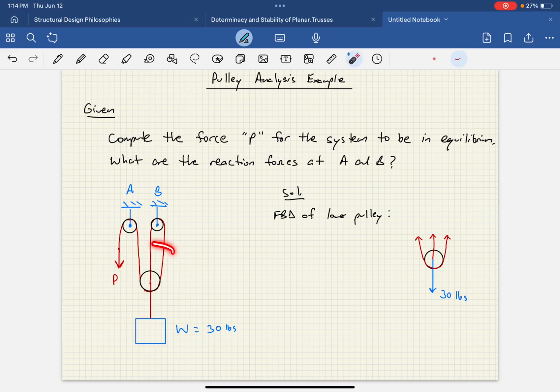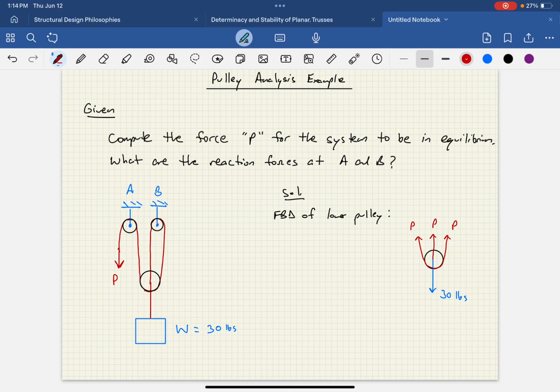Now, what are these 3 cable forces? Well, that's what we need to look at the original system to figure it out. Notice that we have this rope with P hanging out here. And remember, we've got constant tension that wraps around here. So that means you're going to have P here. And then you're also going to have P wrapping around here. And then you're going to have P wrapping around here. And then finally, P here. And then, of course, you have W there. All right? So that's what we're seeing here. So what does that mean? That means that each one of these forces is P.